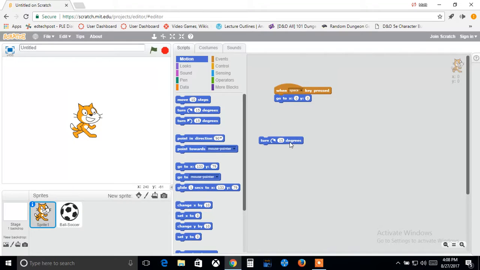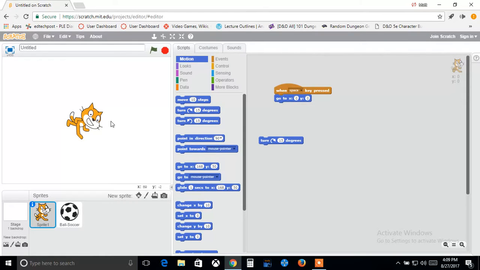Now, if we were to tell it to turn a certain degrees, I clicked that a couple times and made it move. We can move it. When I hit the spacebar, what do you think is going to happen? That might not be what you intended to happen. You probably wanted it to go back to 0, 0, but being faced the proper way.